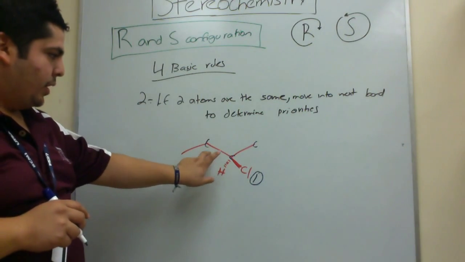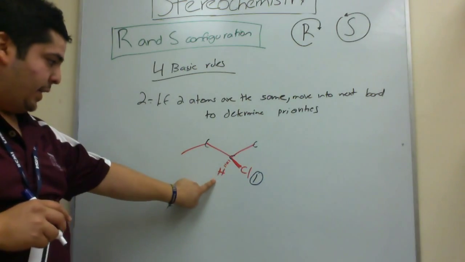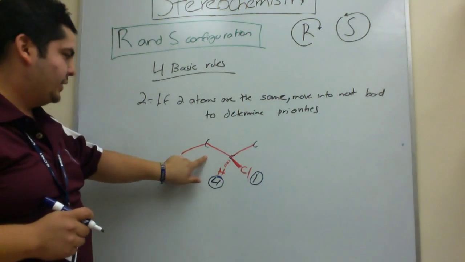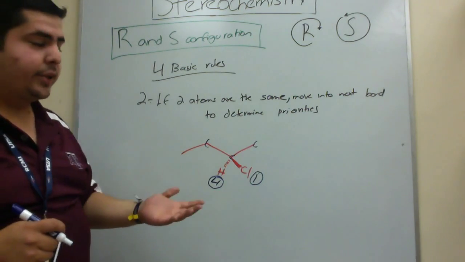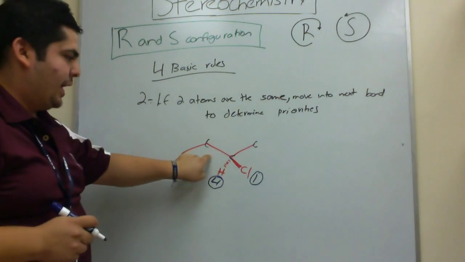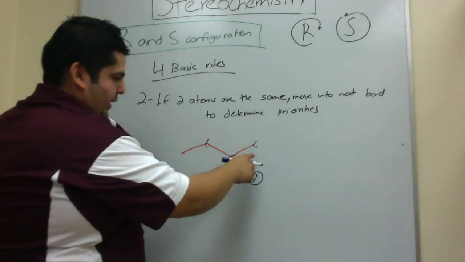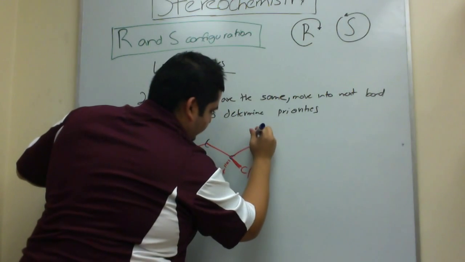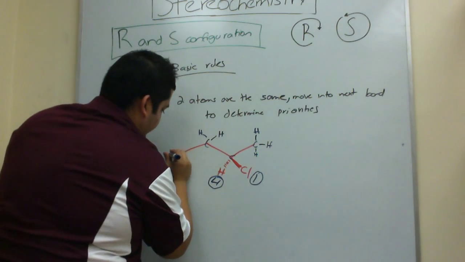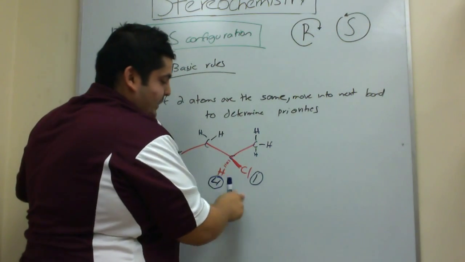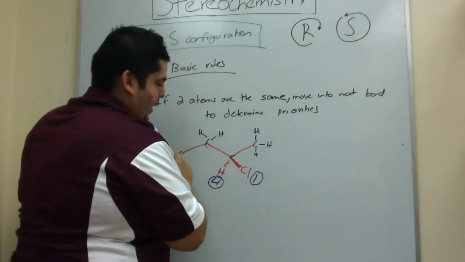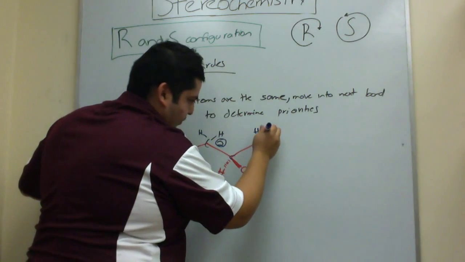We know that one of them has to be two and the other has to be three, giving the remaining atom the lowest priority. Whenever there's a tie like this, you have to look at whatever's bonded to that atom. This carbon is bonded to three hydrogens, while this other atom is bonded to two hydrogens and also a CH3 group. So this one would have higher priority because it's bonded to a carbon atom — that's our second priority, and the other becomes our third.